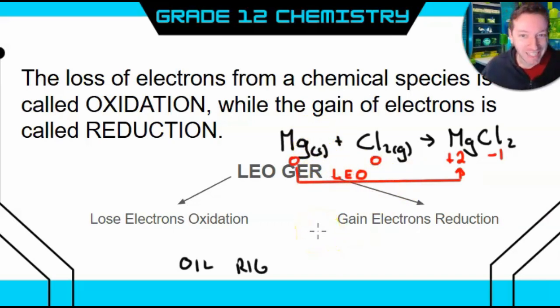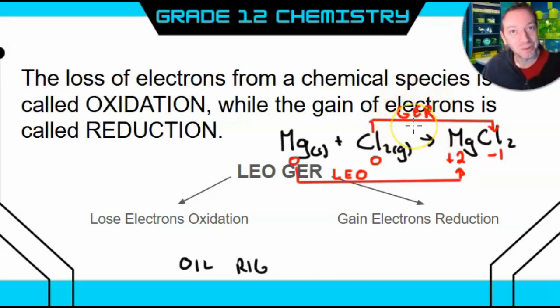Now the term oxidation typically originated from reactions with oxygen, which readily takes electrons because of its high electronegativity. But that term was later brought in to cover any electron loss, like in this example, even without oxygen, because it's the same electron stealing behavior, with the substance losing negative charge and becoming more positive or having a higher oxidation state. Now chlorine goes from 0 to -1. So it's gaining electrons. So if it gains electrons, it's being reduced.